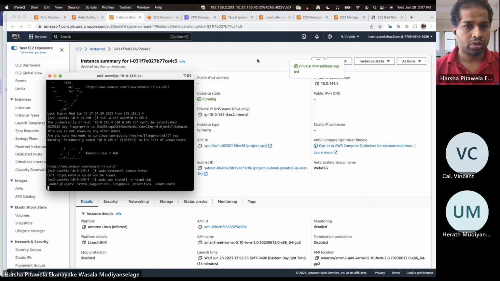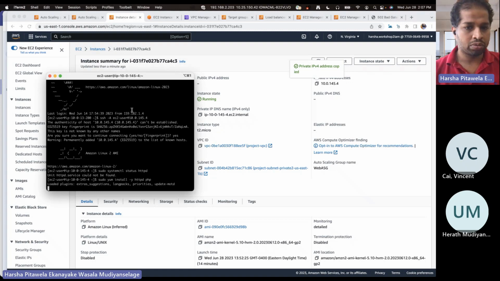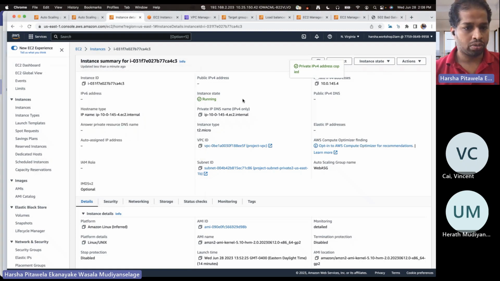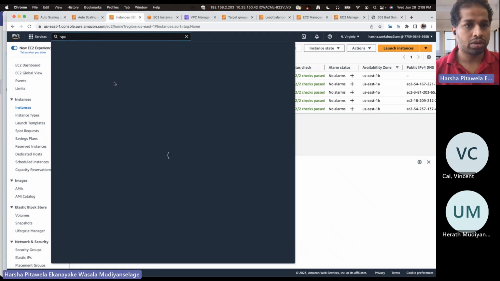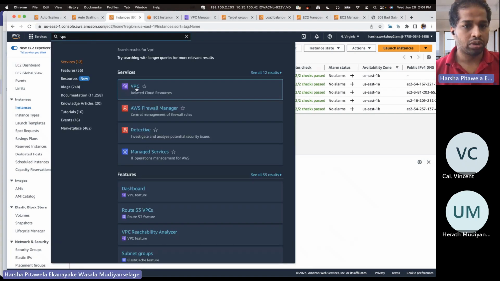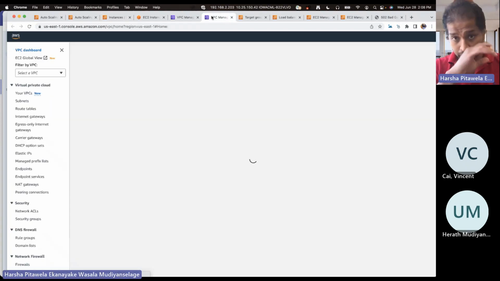Okay, so we have an issue here, some network issue. Our application server didn't have the chance to go to the internet to get the libraries. So for these private subnets in the VPC, I need to add a route for our private subnets to go to the internet.